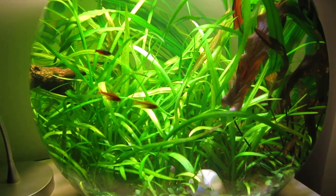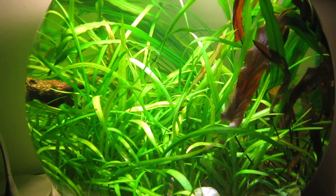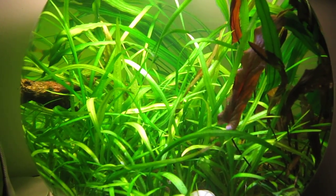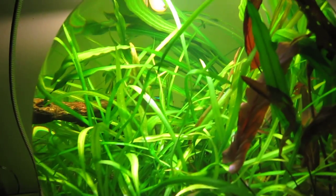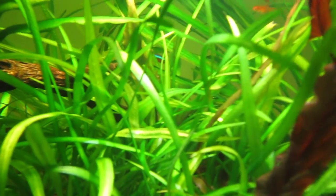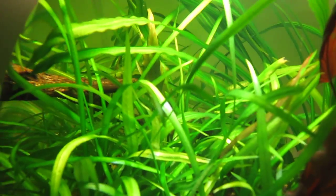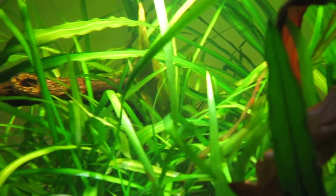There's a lot of Echinodurus tenellus back there. A little bit of what I think is a giant red crypt, but I'm not sure, on the right. There's also some green cryptocornes fighting to compete back here by the piece of wood. And there is, by the way, a little bit of moss on the wood. It's hard to see. And in the back, of course, we have a large Amazon sword.